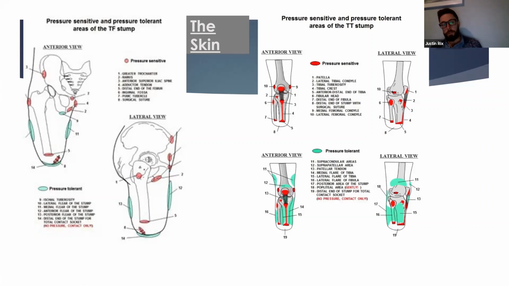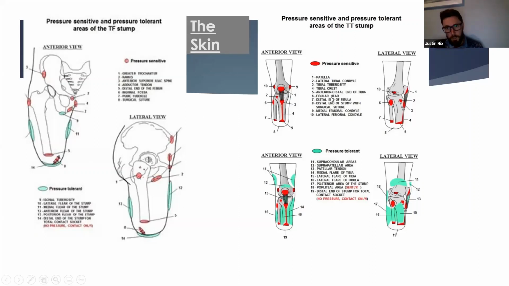So as I spoke about earlier with the silicone liners, we use silicone or gel to help protect the skin. But even with this padding, the skin is still subjected to constant pressures within the socket. And this is where we use a hybrid total contact socket to distribute forces over the entire surface of the stump, as well as targeted weight-bearing areas.